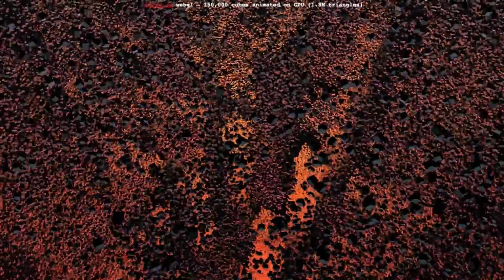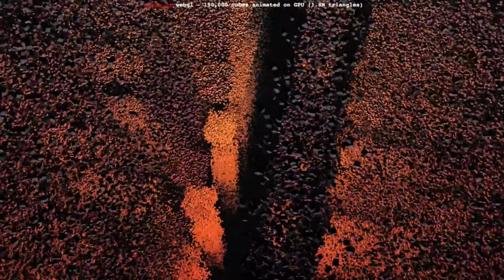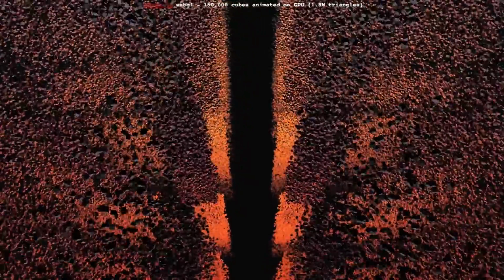It still astounds me how many particles you can animate and render at once. In this demo by Altered Qualia, there are 150,000 rotating 3D cubes being thrown at the screen, and I'm getting a frame rate of 28 frames per second. The whole particle system evolution itself, creation, movement, and extinction, can now even be calculated entirely on newer GPUs. This allows more elaborate animations while also freeing up the CPU for other work.